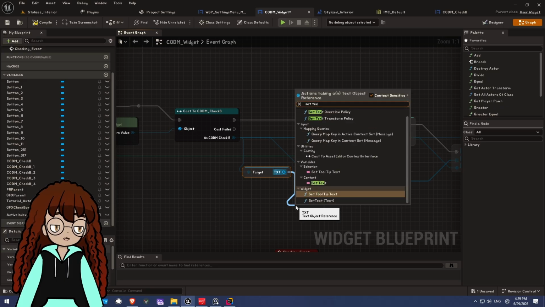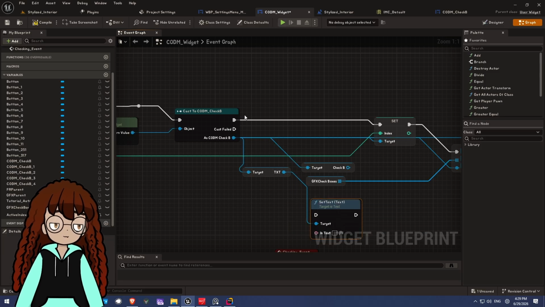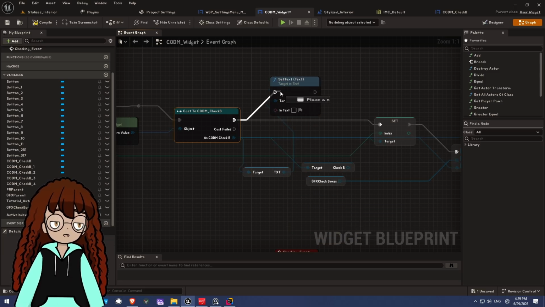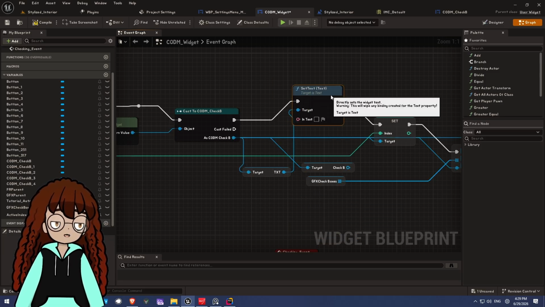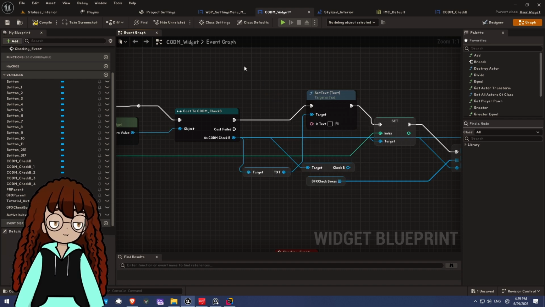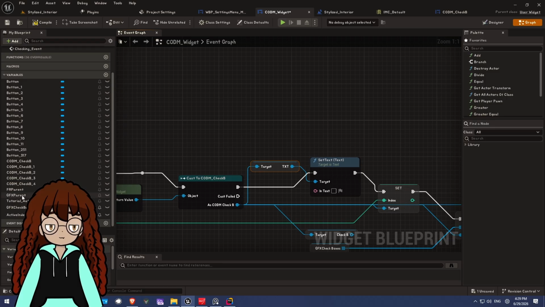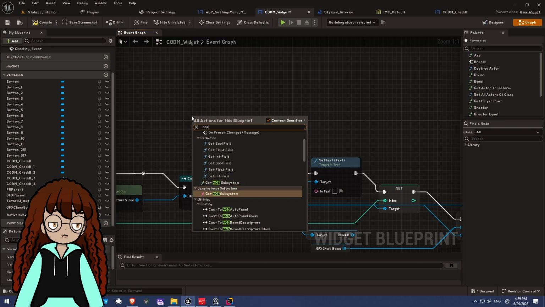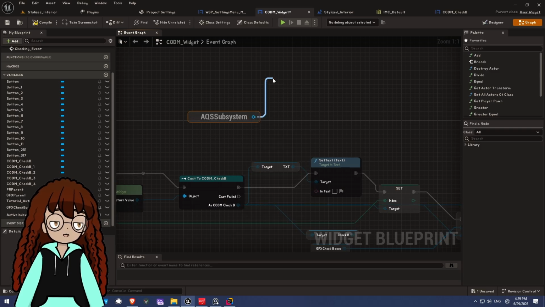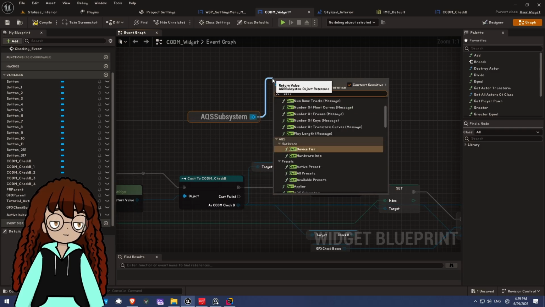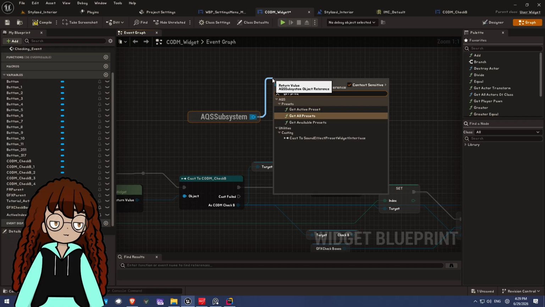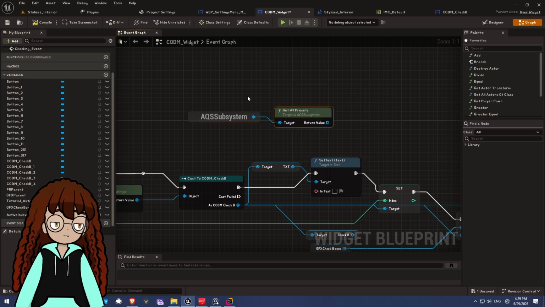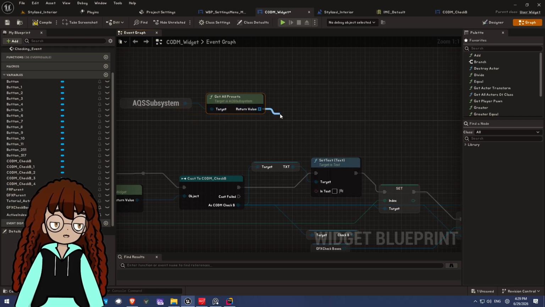No, we set text. That's the function. Yeah. So we'll call this after, just this will be the first one to be called. Hold on. I know it's so messy, you guys won't understand, but anyway. So now I need the, where is the AQS subsystem. I will get all presets, get all presets, and then I do a get.